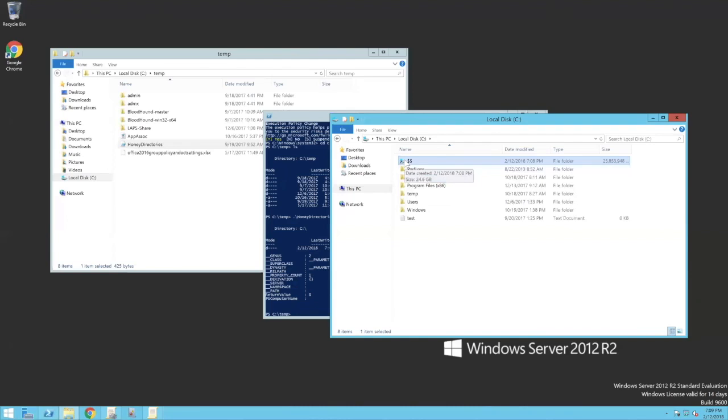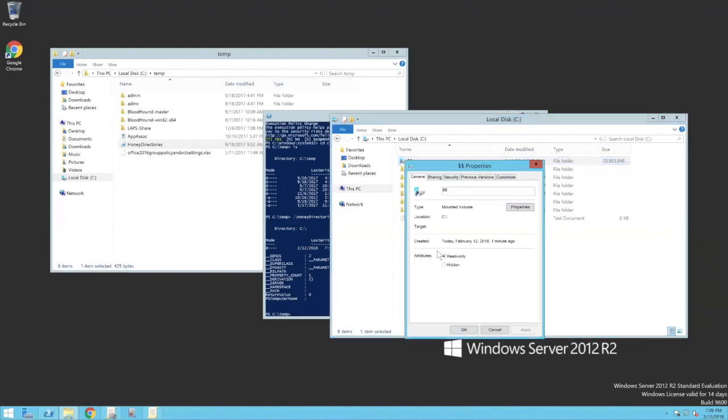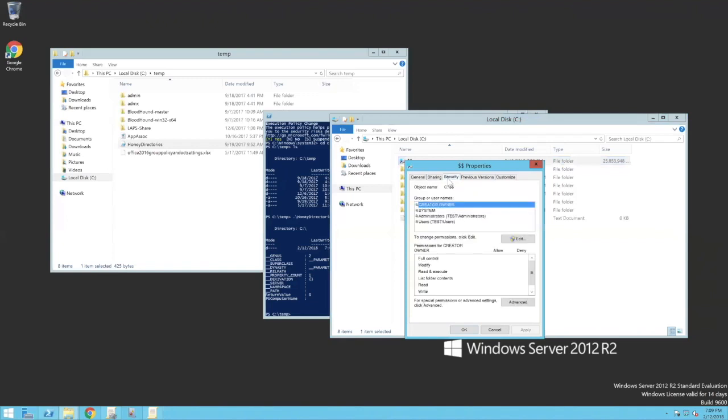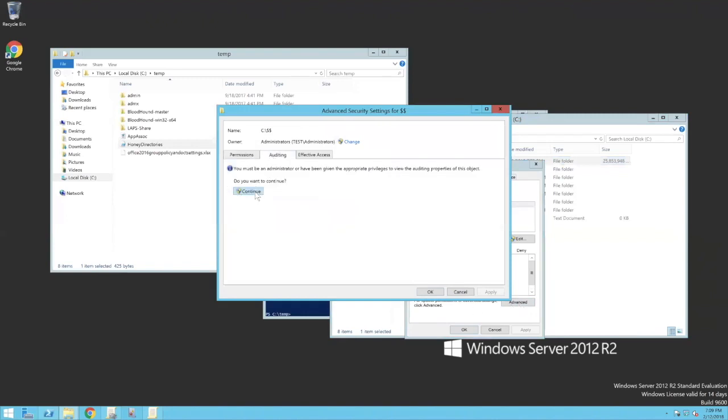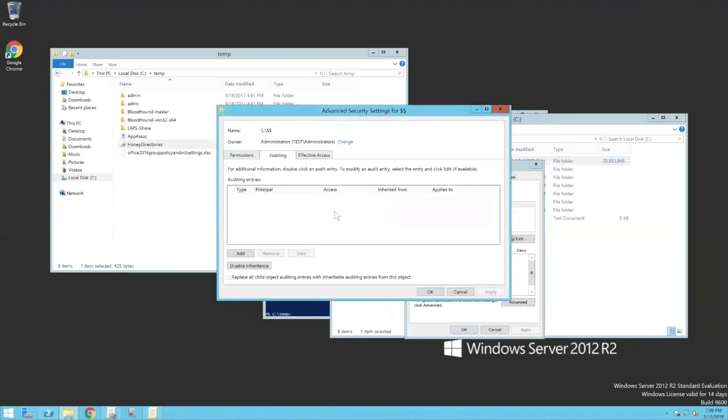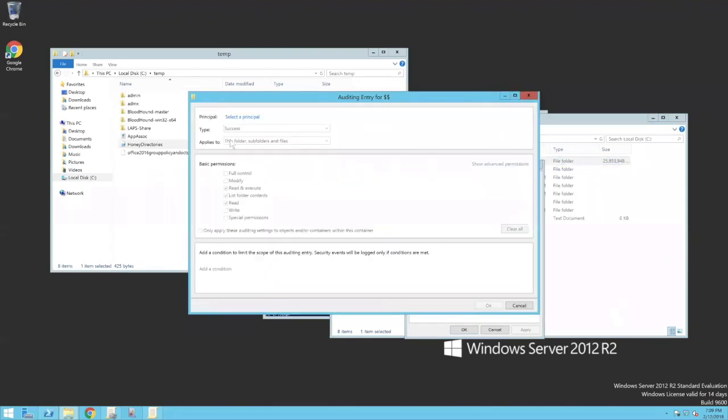Let's see here. We are going to right click on this, go to properties. Was it security, advanced? There's this auditing tab. Yes, continue. So in this auditing tab, we are going to add, and the principal is going to be the person or group or whatever.